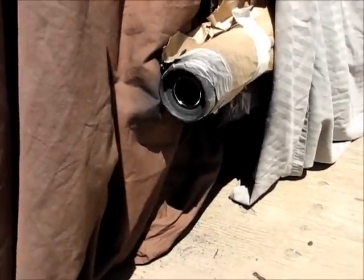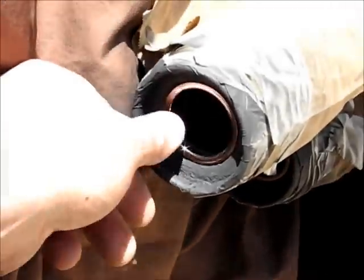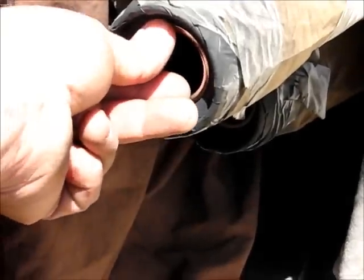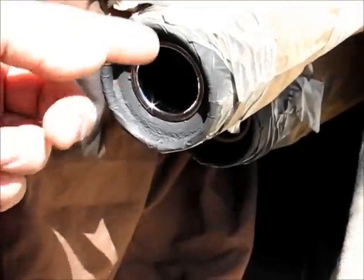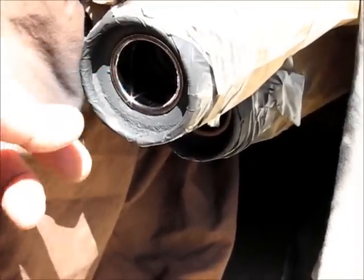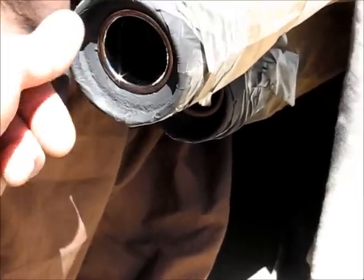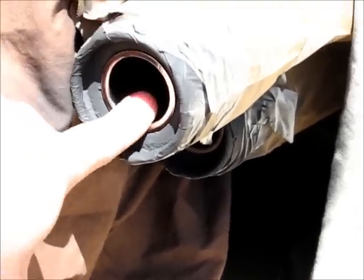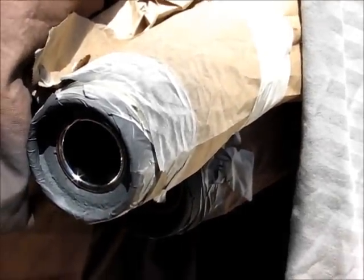Okay, so that's the flanges in. I just pushed them in. I thought I was videoing, but I wasn't. But they went in pretty snug. If it's too loose, then you might have to use some of that cement. If it's too tight, just get a little Dremel, open up a little, but don't open up too much. That was snug pushing in, and I can't pull it out with my finger very easily. It's not moving at all, so that's how I'm going to leave it. I'm going to tape it, and we're almost done.